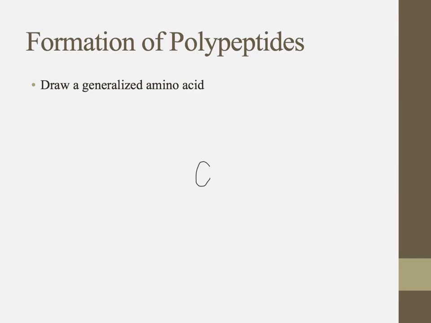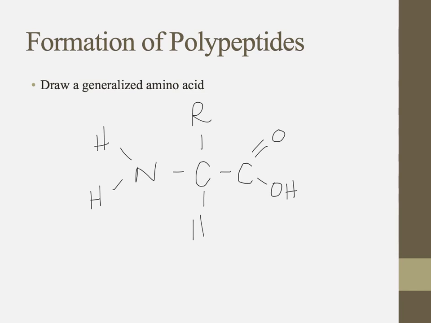So we always start off with a central carbon atom, which is bonded to a carboxyl group. And a carboxyl group is COOH. Okay? On the other end of this central carbon atom is an amine group. Amine is NH2. Amino acids have an R group, and then we fill in carbon's fourth bond with a hydrogen. Now, the hydrogen can be up here and the R group down here. This can be on this side. Doesn't matter. We have to remember that molecules are three-dimensional. They can move around. Okay, but the arrangement is important.